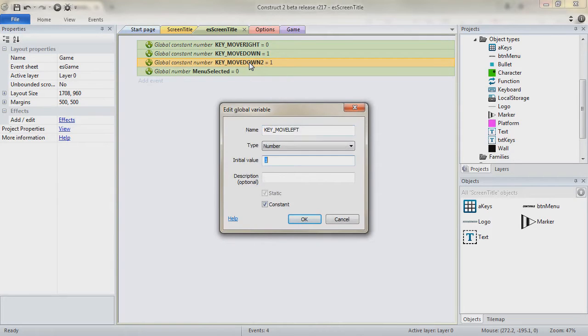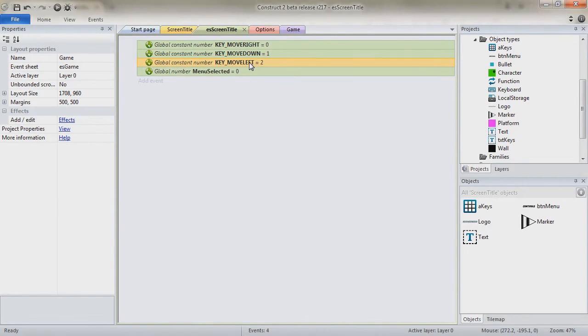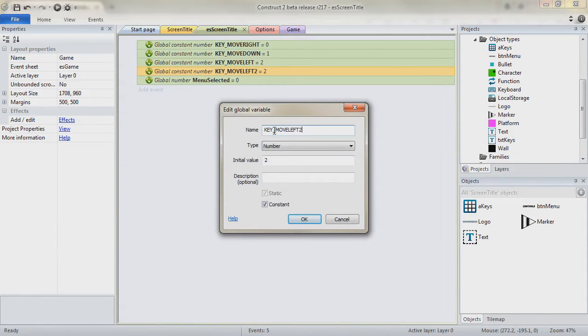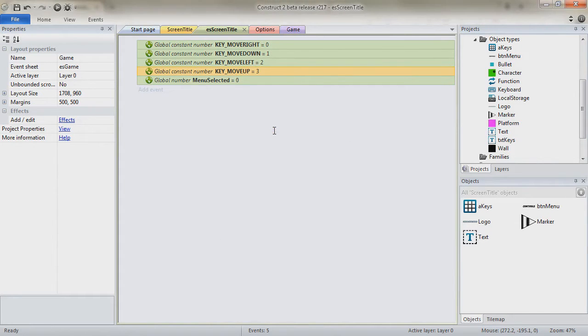Our next variable is move left and its value is 2. Then move up for a value of 3. And you see that we have our 4 main actions, which are to move right, down, left and up.